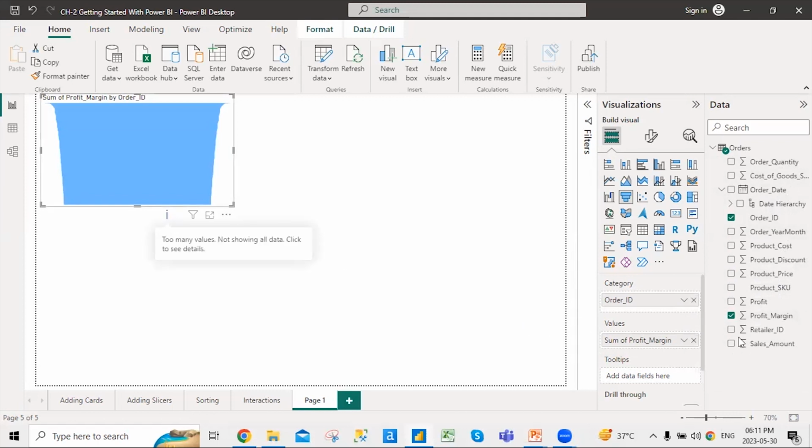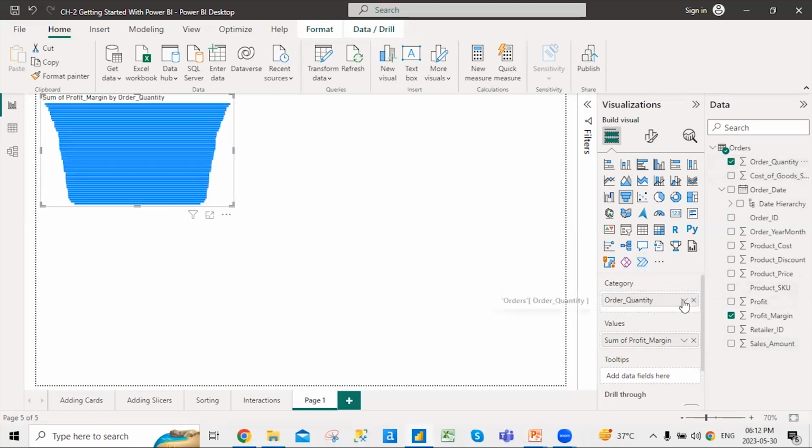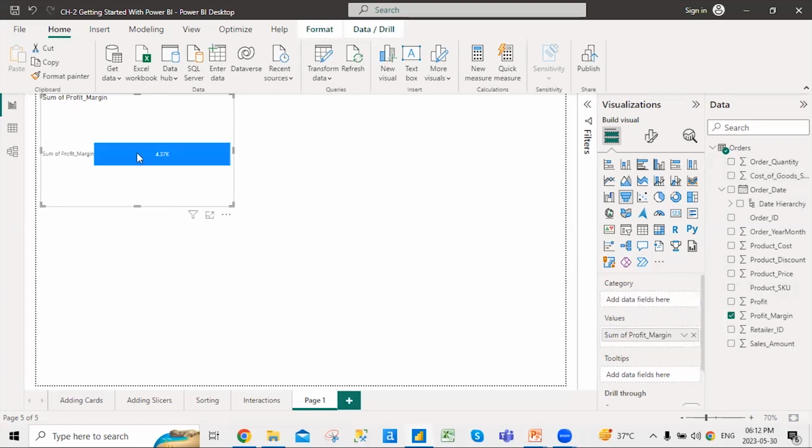There are many values which have no data. I can show them, or maybe just the sum of sales, or order quantity; on the basis of order quantity you can also show your data. So categories can be anything: any part, any quantity, or just a single line of the data set. That's it.